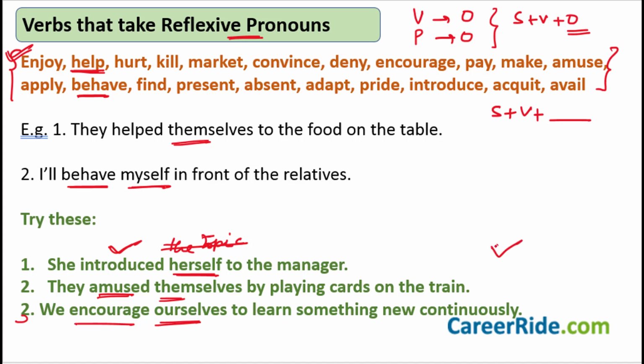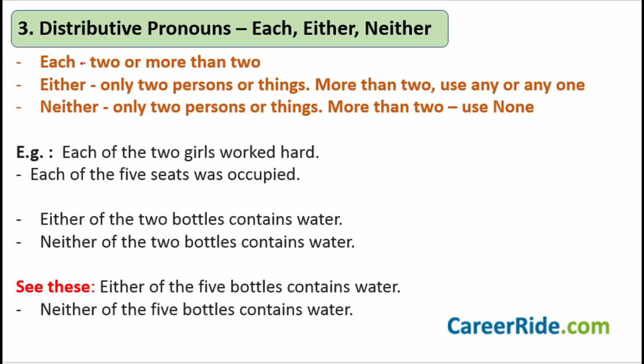So I hope this clarifies any of your doubts that you may have on reflexive pronouns. Just ensure that you are pretty clear with this list of important verbs that you may find in the exams. Okay. So for this, what you can do is you can just pause the video here and you can take a list of these verbs that I have given to you. You can take a note of this list. Okay. Now the next category of pronouns that's important for your exams is distributive pronouns.